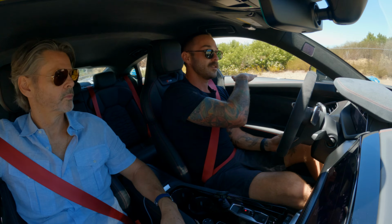If you're buying a car in this segment, in this price range, the 130 to 160 mark, let's say we got a decent deal on one. So it's basically this, a Plaid, a Taycan 4S, I think, is in that range. In regards to those three cars, if range is super important to you and you want to drive to Vegas or drive to San Francisco from Los Angeles without having to charge, then there's no question, it's just a Tesla. If you're just going around town, going to the grocery store, and you want a car that looks incredible and has the infotainment and interior of something tried and true, there is absolutely no question it should be this car, hands down.